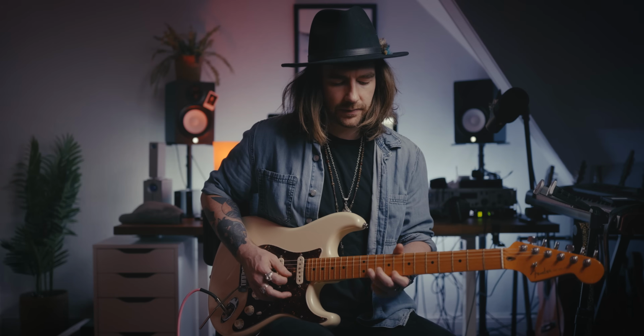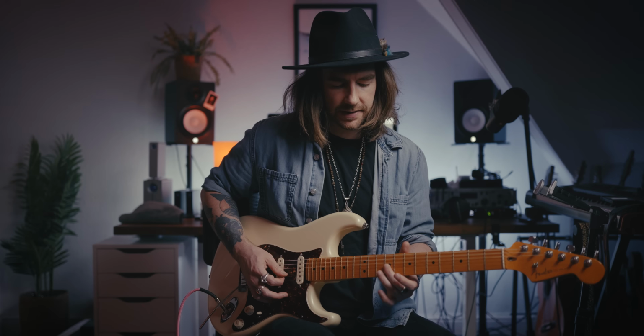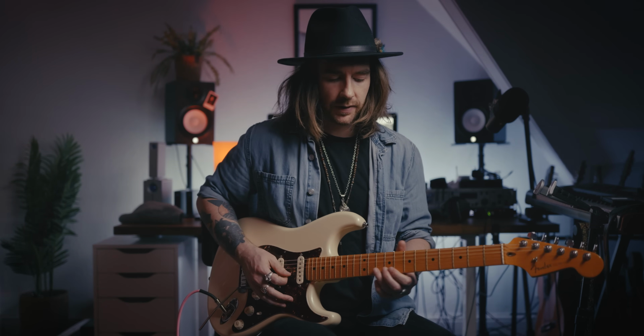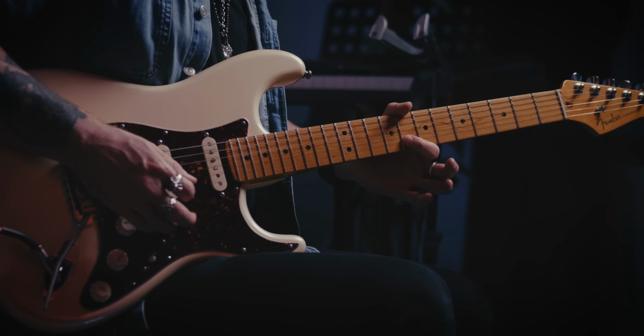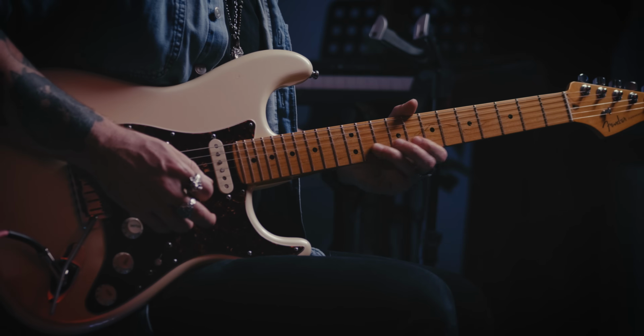You could pick that whole thing, but I like the little pull off there. And then we're going to go back to that 10 and then 9 on the G. That 9 on the G, I think, is just super quiet, maybe even a little bit palm muted the first time. Back to the 8th fret of the B string.